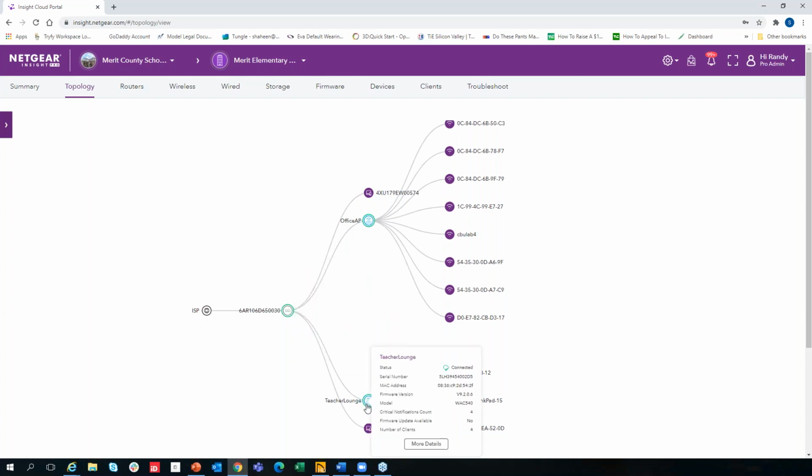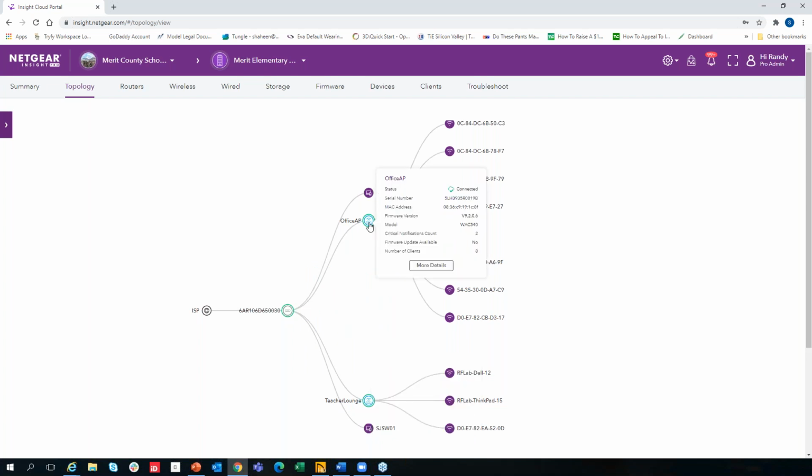And then there are two APs, one for the teacher's lounge, and this is a WAC 540, and another WAC 540 as well for the office. And then you've got a bunch of devices hanging off both the wired network in this case and the wireless network. All of these are end devices.